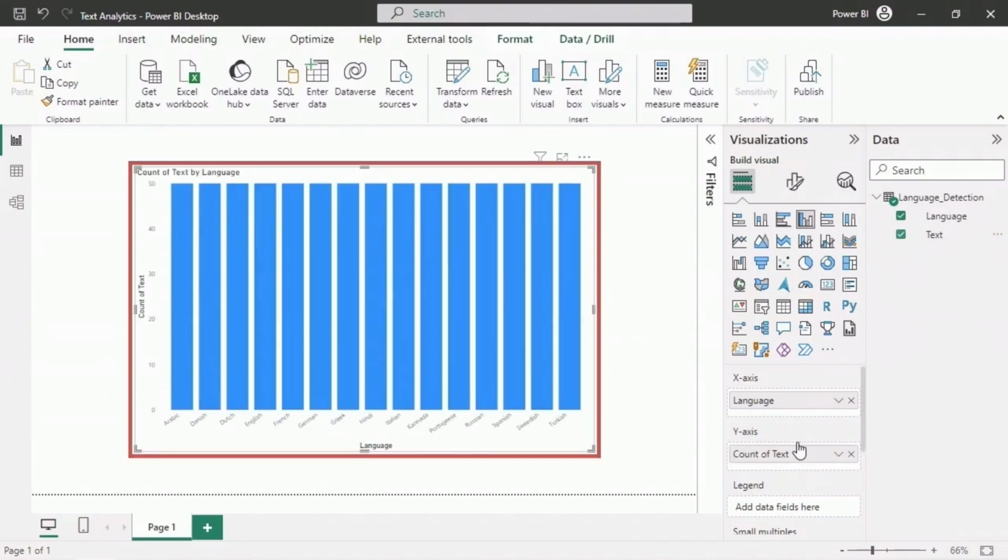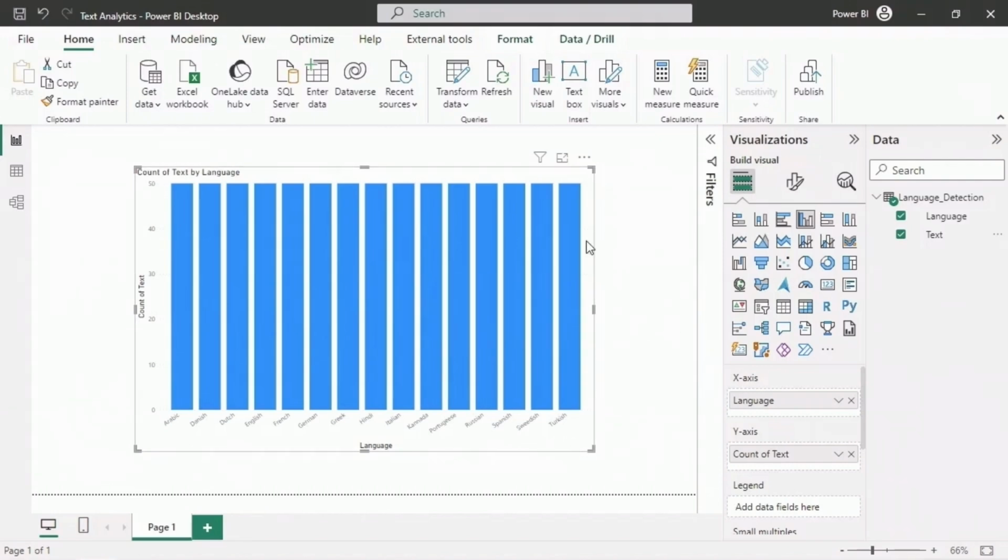The only kind of aggregation you can perform on the text field is to count the number of text records, and you can see that there are an equal number of text records in different languages. There are 50 records for each and 750 records in total. This means that there are 15 different languages represented here in this dataset.